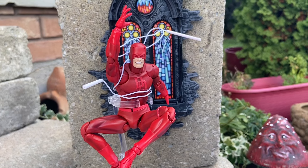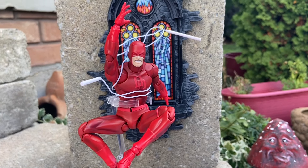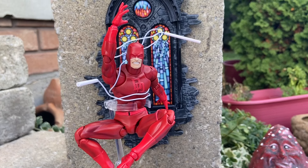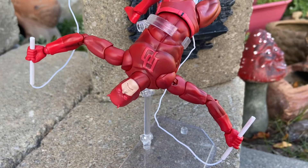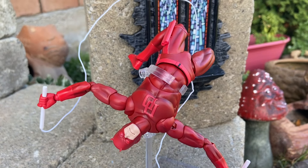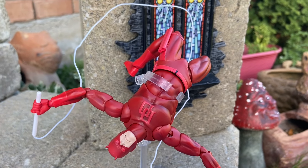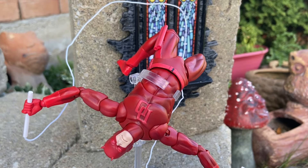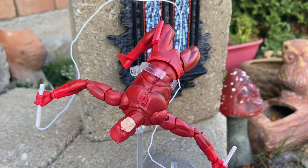I pulled it off and it was like the weather was kind of mercurial today — sunny, cloudy. I was just being patient with the sun because I don't like filming with the sun beaming right on it. I've got to give credit to my wife on this one. She came up with this pose — she looked at a comic cover and just did it. Full props to my wife for posing it just like this.